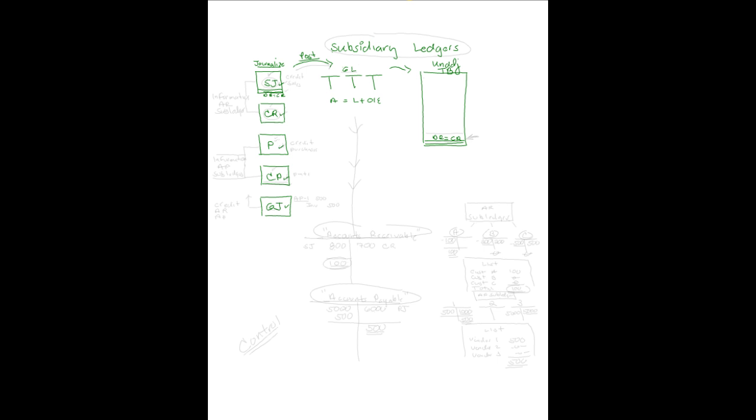Where would this information come from? Well, all credit sales come from the sales journal, and all payments on account from the cash receipts journal. So these two journals provide the information needed for the accounts receivable subledger. You can see where customers purchase things on credit, and where customers made payment. When you purchase on credit, it's recorded in the purchases journal, and when you make payments to creditors or vendors, it's recorded in the cash payments journal.